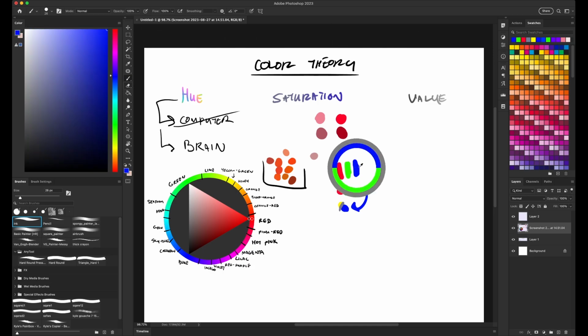Vice versa, the complementary of blue is going to be whatever red and green makes. The complementary of green is going to be whatever red and blue makes, which is purple, by the way. It's the same in digital art as it is traditionally. And whatever green and blue makes, which in this case is cyan, is going to be the opposite of red. That's essentially complementaries in a digital sense. I know you may have been taught that the complementary of red is green. This is really only true for pigments, and I don't even really agree with that in pigments. The complementary of red is cyan.